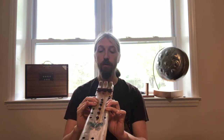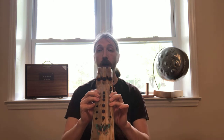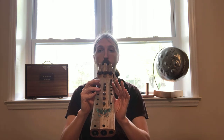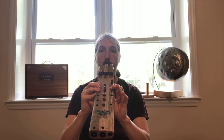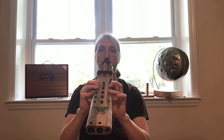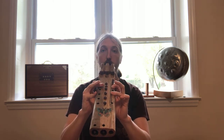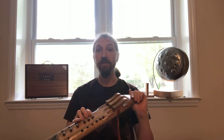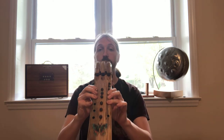To plug the middle flute, I'm going to use my tongue to just cover up that hole. Triple by uncovering the middle flute playing hole.